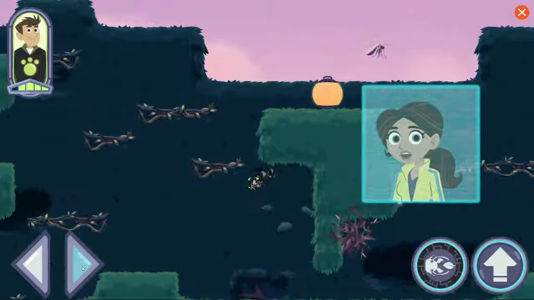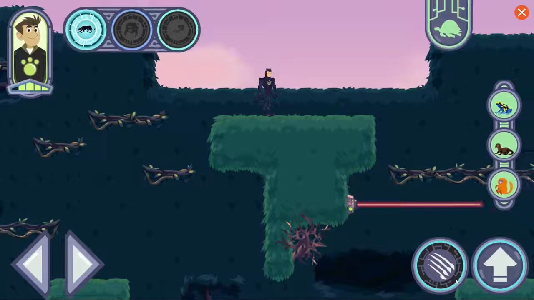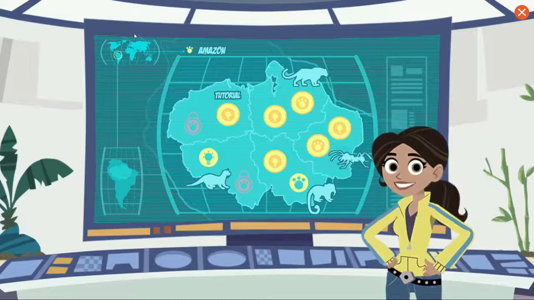You can use the leafcutter ant's strong jaws to break open that cage and free up. Woohoo! I freed a golden lion tamarin. We did it! We freed three creatures from Zach. You're back! Great! Let's use the new creature powers to free more animals.